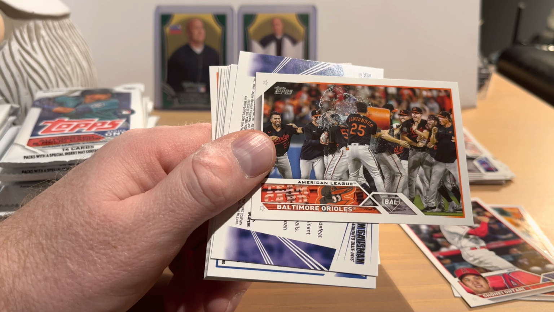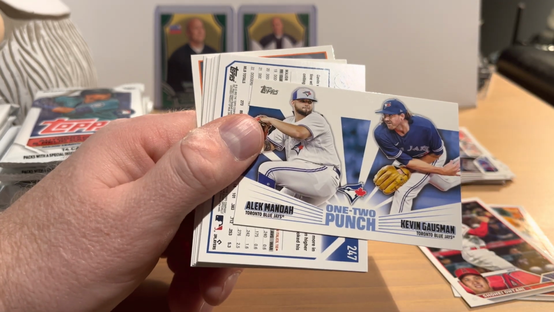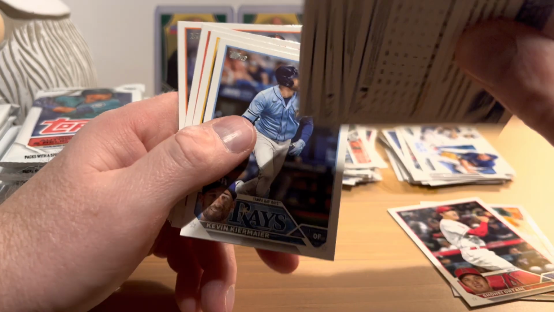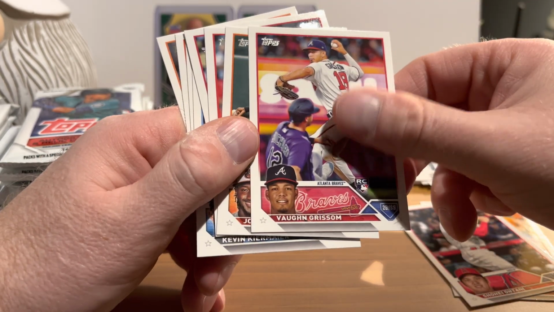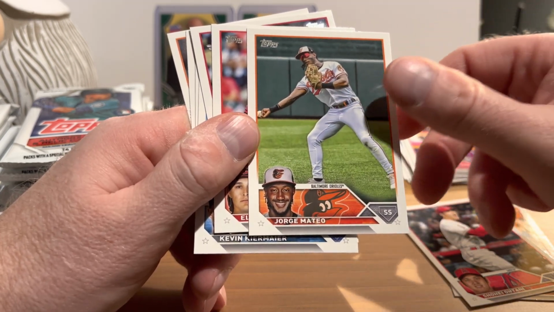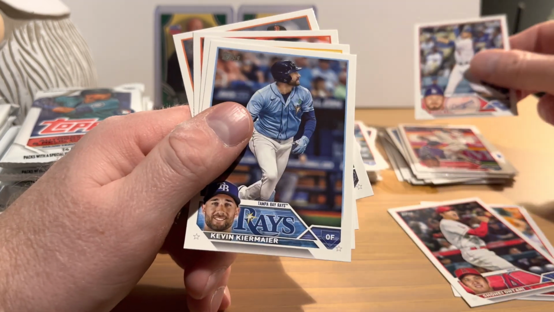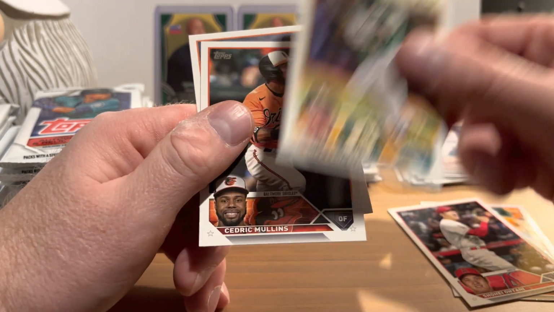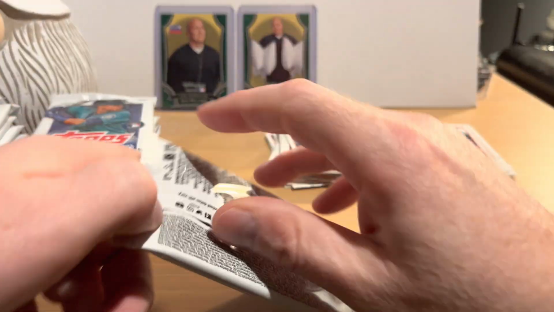The Orioles card. Again, there's a lot of water in the air. One-two punch, Alek Manoah and Kevin Gausman. Let's flip these over. Tyler O'Neill, Vaughn Grissom, rookie card. I think I'll put him over here. I've heard good things about him. Jorge Mateo, Eli Morgan, Gavin Lux, Kevin Kiermaier, Shea Langeliers, rookie card, Cedric Mullins, Alex Wood.